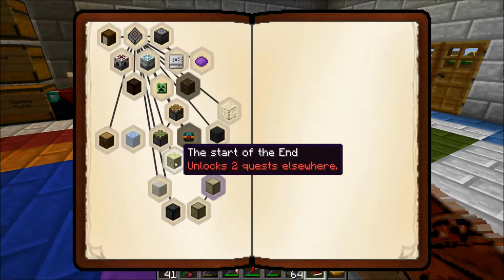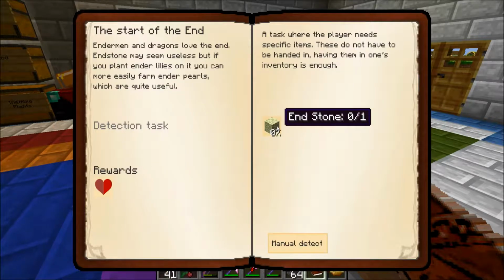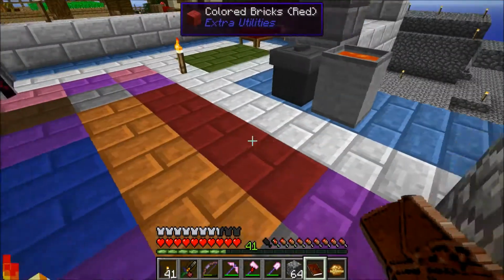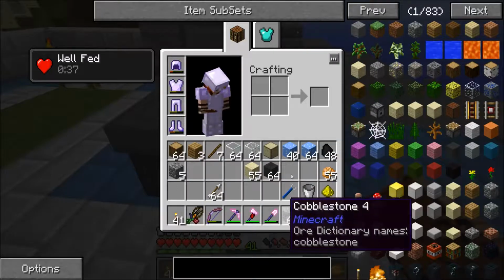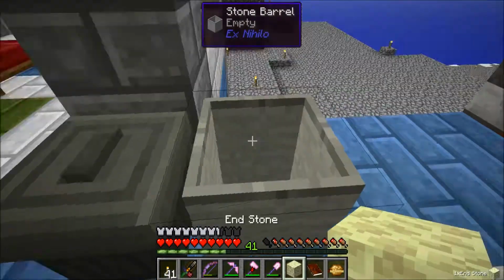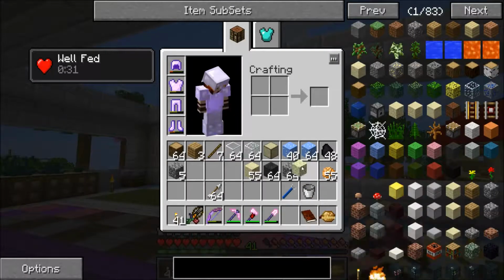I also did the end stone. We need 1 piece of end stone. I got a bucket of lava from my lava tank there. Put it in the stone barrel, and then we have some glowstone, and I should be able to right-click it with glowstone and get end stone. Ta-da! So now we have some end stone.